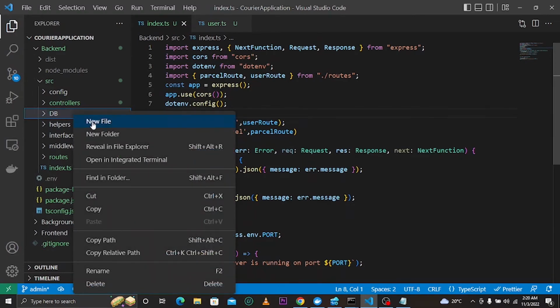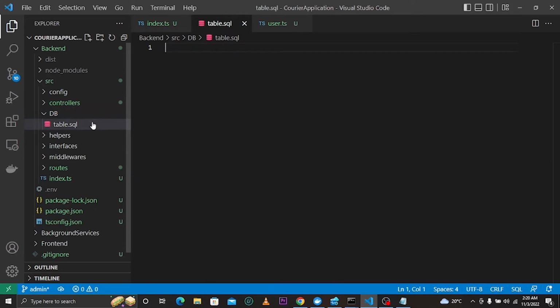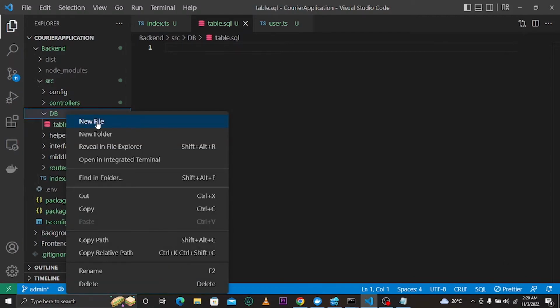So now let me create one file called table.sql, just like that. And if you haven't added an extension for SQL, you can add it, or MSSQL. It will just remember that you are using it, or even if you create this table.sql, it will highlight for you here, or it will suggest that you add an extension for SQL. So now let me create another one for stored procedures.